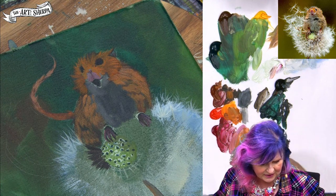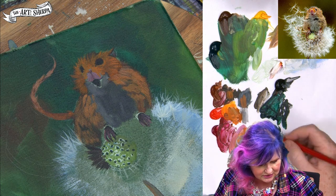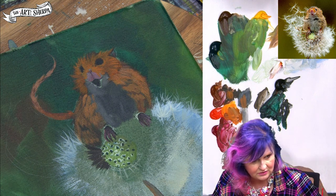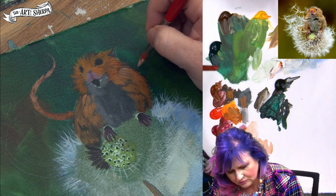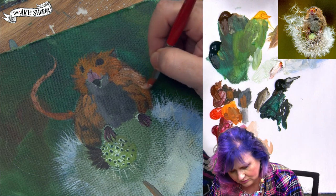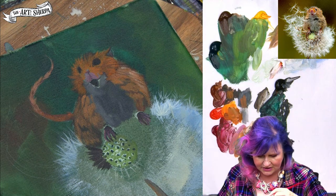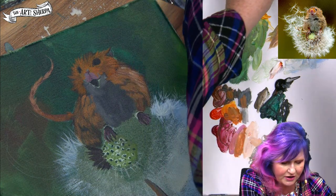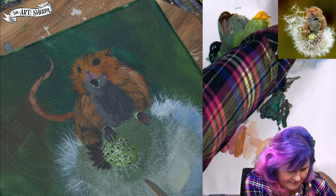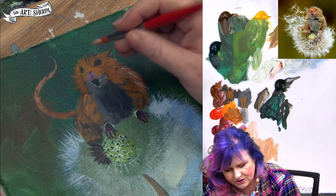Now, got this wonderful set of color, and I can come right into my white. Now, create some little guard furs. Oh, must have filled this low. Sometimes I fill my water cup too low, and so when I dip in, I have to dip too deep. Your brush is pretty firm, isn't it? My brush is a firm brush for acrylic paint. If I had a very soft brush, I would be really struggling.